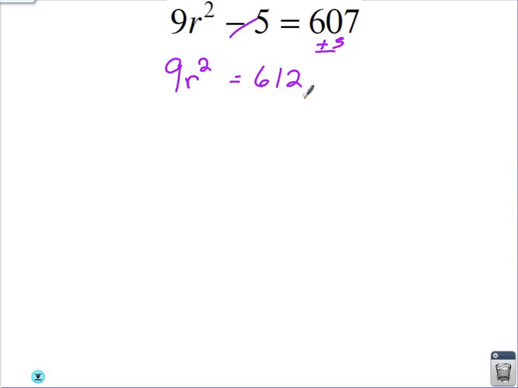But I've got something else I could move over. I'm going to get R by itself. Ethan, how do I get rid of the 9? Good. And as everybody sees, it's pretty much the same thing as linear equations. Up to this point, you solve it just like a linear equation.